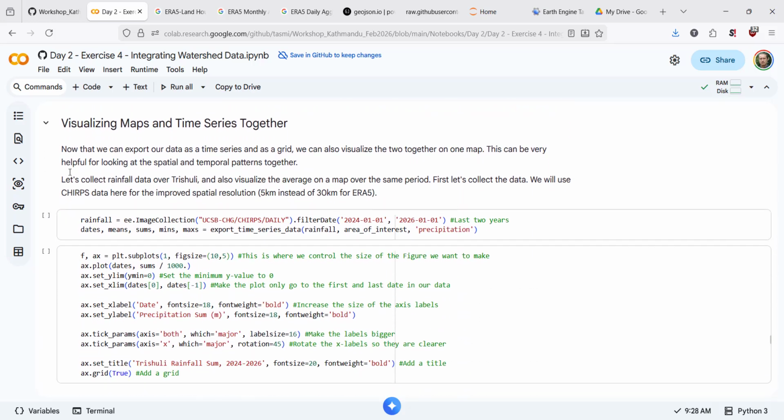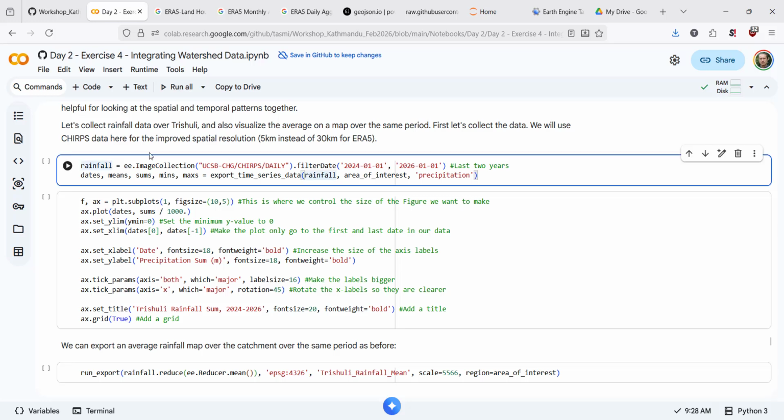Once we have both of these things set up, once we have now our rainfall time series, and we've also downloaded this rainfall map or this precipitation map, we can try to put them together. Often when you make such a report or a chart, or if you want to make some analysis over a whole watershed, it's useful to show the spatial pattern as well as the temporal pattern.